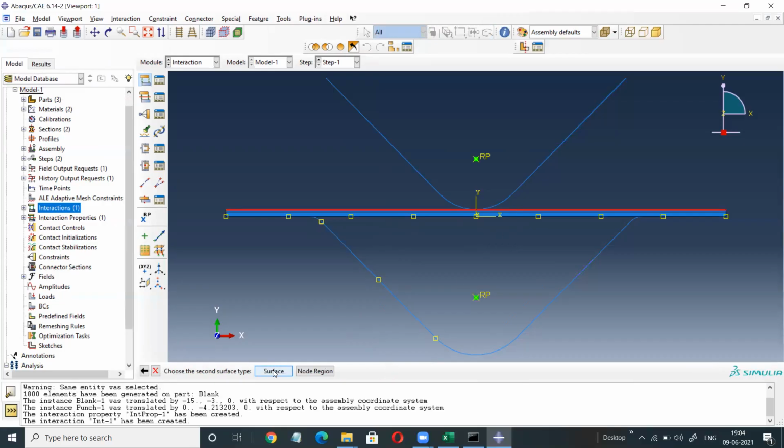Now I am clicking on surface and selecting the punch, then done. The interaction will be outer part of the punch and top portion of the blank. So I am choosing yellow.